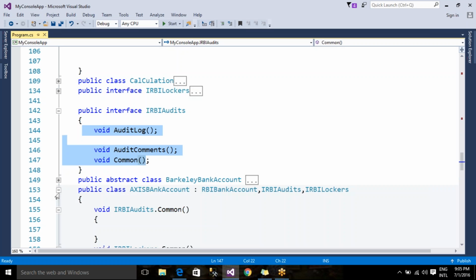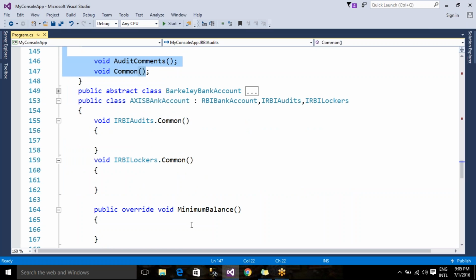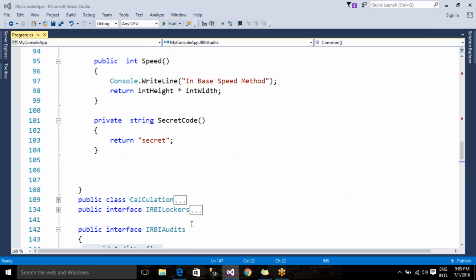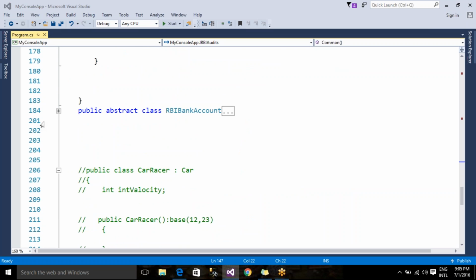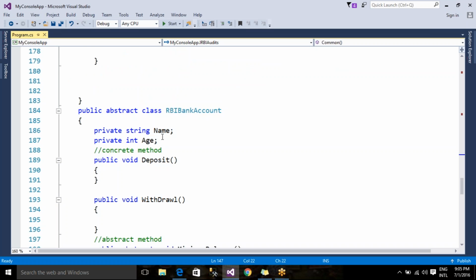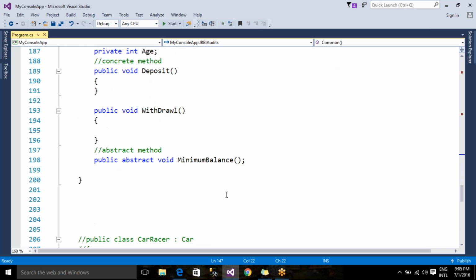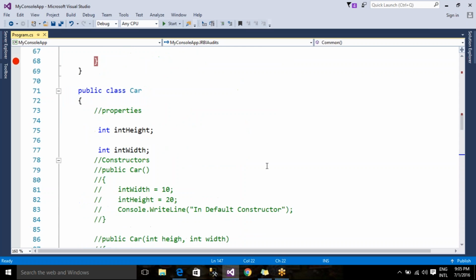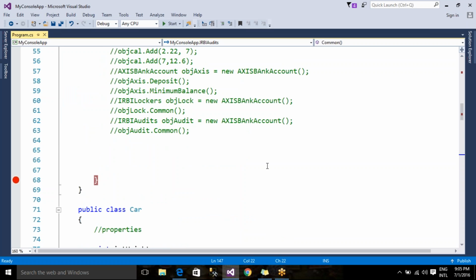And this is the abstract class, and it has abstract methods as well as concrete methods. You cannot create an object of an abstract class, and you cannot create an object of an interface.